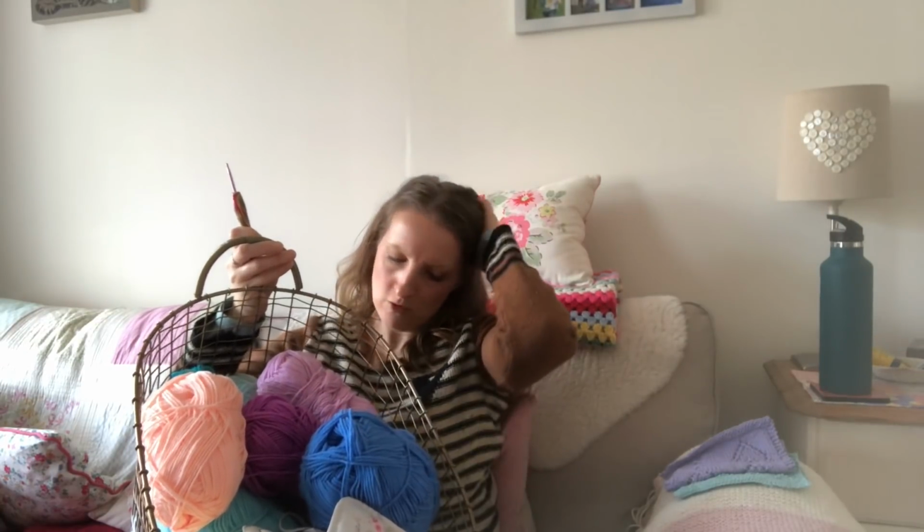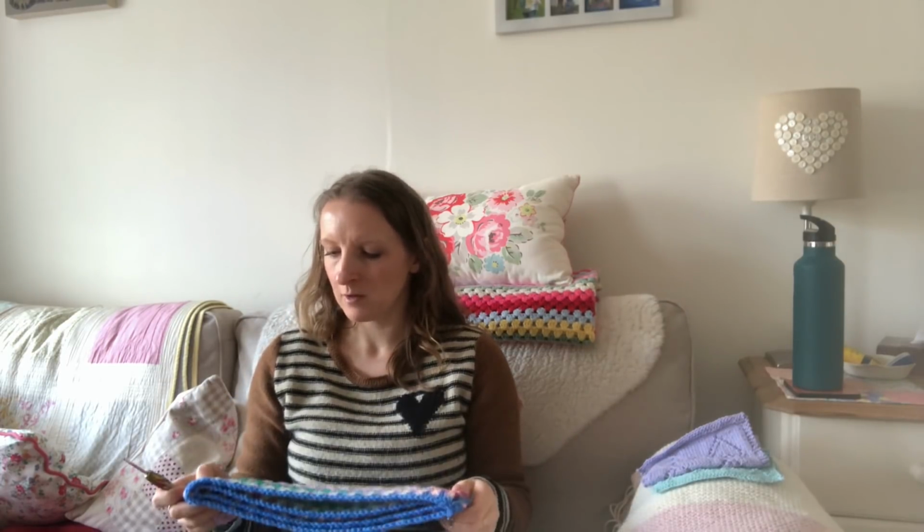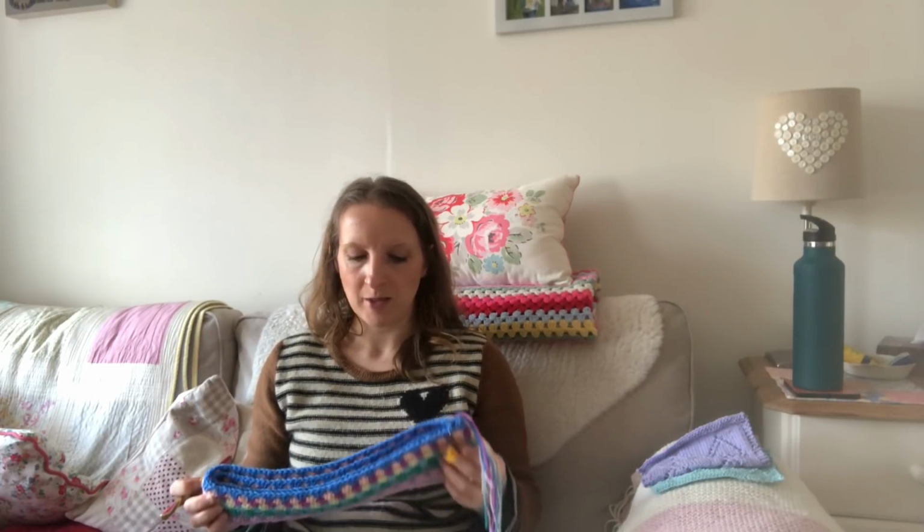I actually am not always that keen on the Stylecraft sheen, and I've seen Stylecraft big blankets before, and I find that the weight of them, I don't know if it's the yarn, it just makes them so heavy and they droop so much, whereas I don't find that with the New Fashion DK, which I've used for this one. It's just soft, and I don't find it too bobbly or anything like that, and it's really quite lightweight. So I'm just using a mixture of both because I have them both. I don't think I'm going to notice in the blanket which is which. So I'm just using odds and ends.